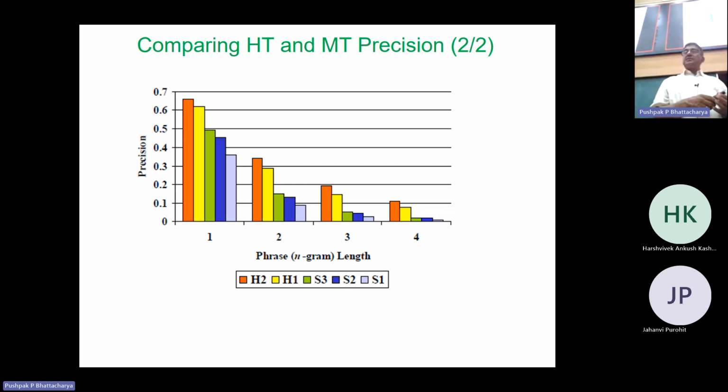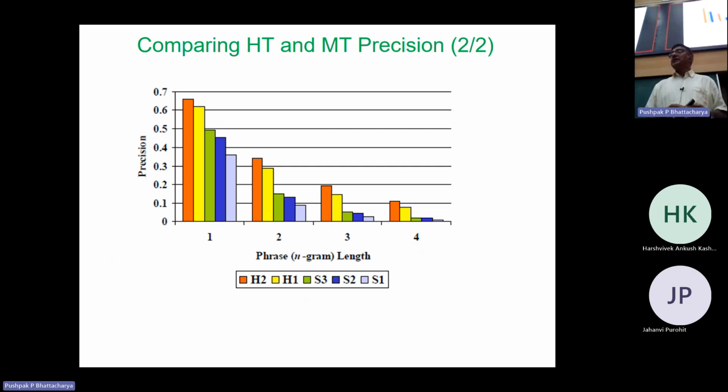So what do we see? Let's look at the sky blue bar. It has the lowest unigram precision compared to every other system. So there are 2 human translations and 3 machine translation systems. Okay. So human translation is also compared against a reference translation. We assume the reference translation is from a real expert. So it is interesting to note that the red bar has a precision of 0.65.